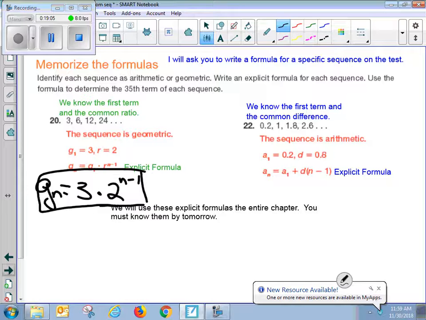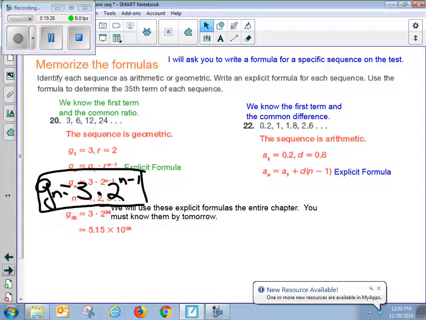Okay? Now, it wants me to find the 35th term. So yes, I could sit there on my calculator and go 3 times 2 times 2 times 2, keep getting the next until I've got 35 deep. Or I could plug 35 in for n. 35 minus 1 is 34. Take 2 to the 34th, multiply it by 3, and you're going to get a big number. 9th graders, do you know scientific notation? Have you learned that yet? Earlier, 8th graders? Okay, so this is scientific notation because it's such a long number. It kept going and going, like the whole screen. So if it's a huge number, scientific notation is okay. Okay?